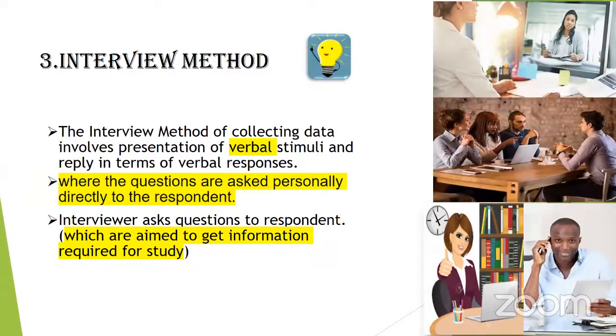So then third is interview method. So we have talked about observation, we have talked about survey. Third is interview method. Interview method for collecting data is, as you can see in the picture also, it can be one to one, one interviewing many, or many, or it can be through verbal responses. So what is different in survey and interview method is that when you are interviewing, you can give verbal stimuli to get verbal responses sometimes.